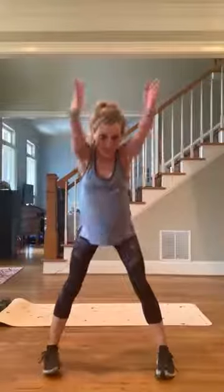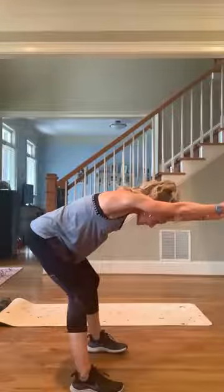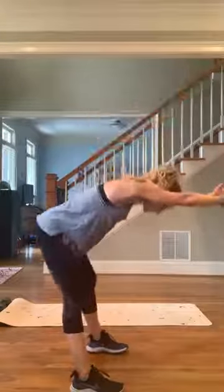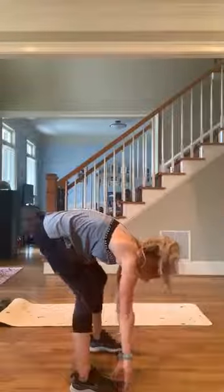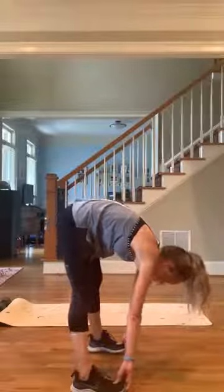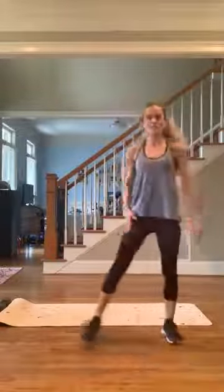Take both arms straight out in front of you. Nice flat back. Head looking down to the floor. Stretch out those hamstrings. Allow yourself to feel some separation in your shoulder blade here. So you're feeling your armpits open up nice and wide. And drop it down to the floor. Tush down. If you're sitting in a wide squat, tush up, hold on to those toes. Roll it up slowly, one vertebrae at a time. Great job, stay nice and wide.